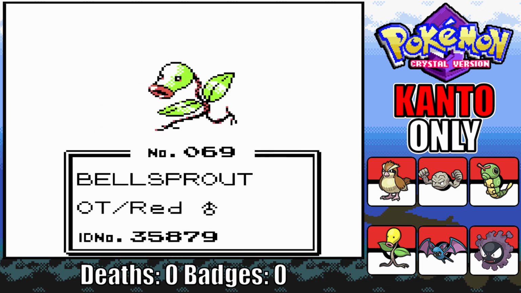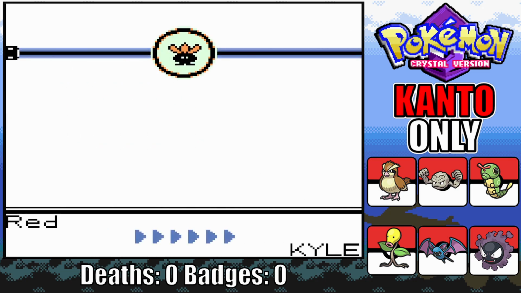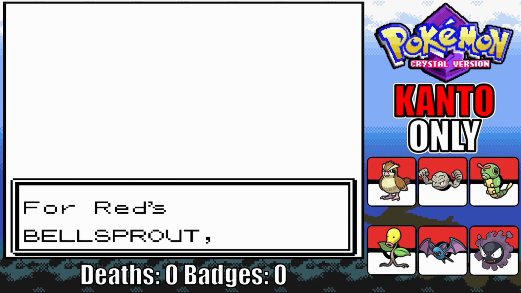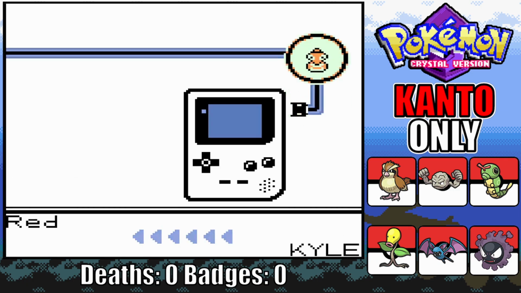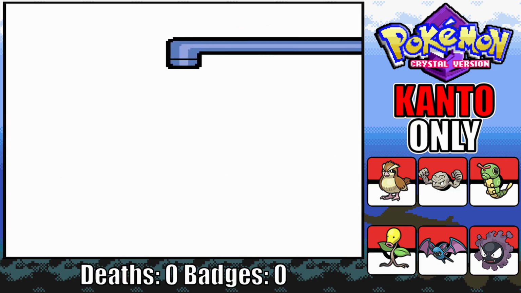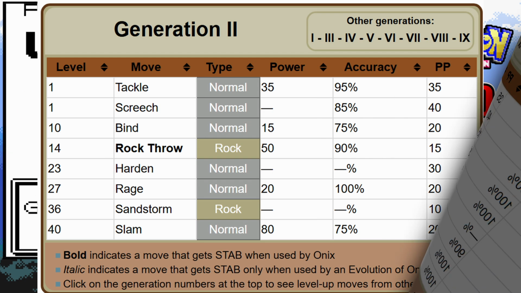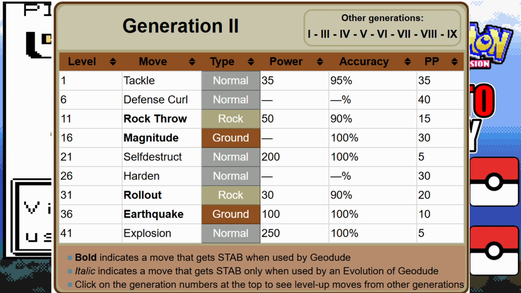How does that work? I'm not really a Bellsprout fan, so at the first opportunity to ditch him for an Onix, I do it without hesitation. Trading a Kanto for a Kanto is okay in my book. This Rock Snake isn't great either, but he might be useful against Falkner. If only he or Geodude actually learned a rock move by level 9, this would be simple.